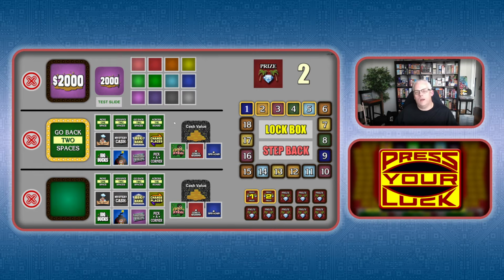All the motion squares can literally go anywhere on the board. The code knows where to take it. So with go back 2 spaces in 6, it knows to go to 4. Go back 2 always moves counterclockwise. Advance 2 always moves clockwise. Big bucks, on the other hand, always moves to 4. So wherever big bucks is on the board, it will always shoot to square 4 as its target.